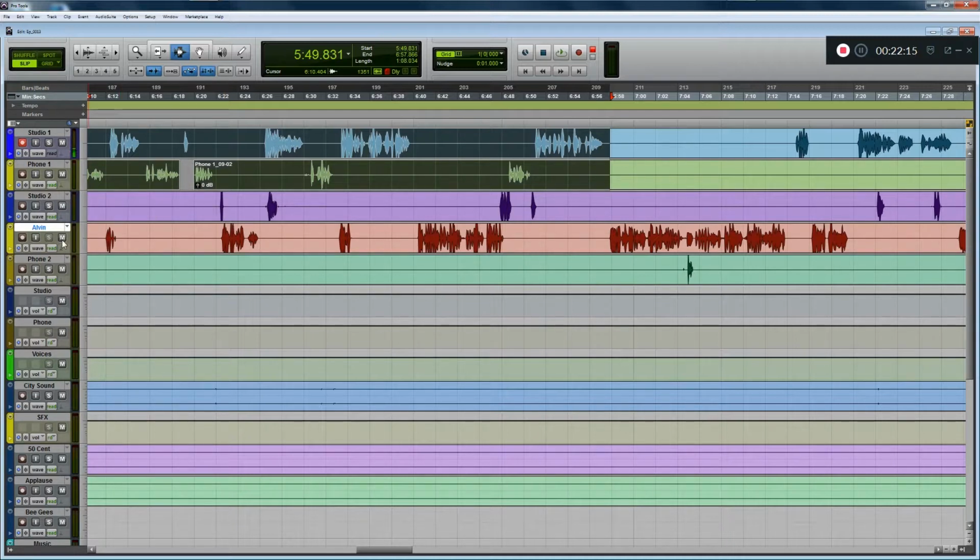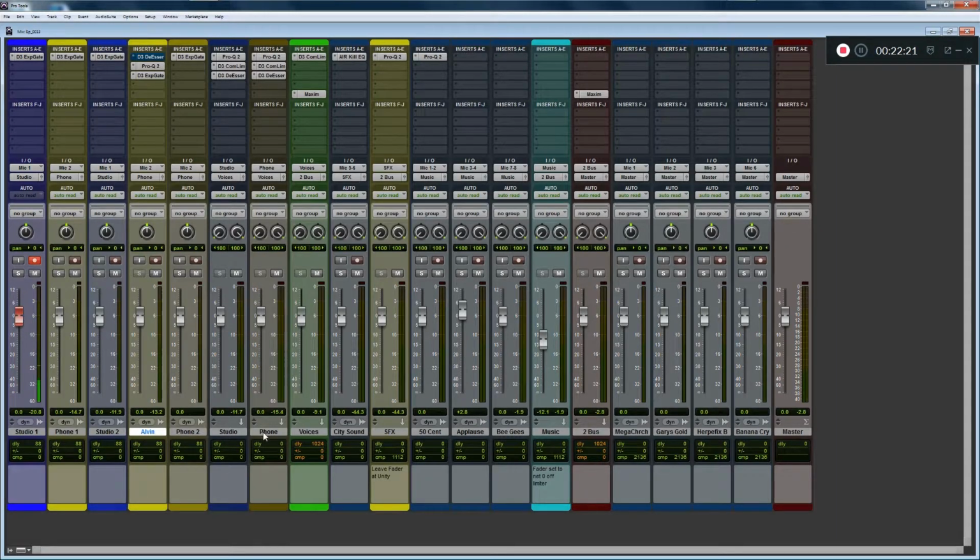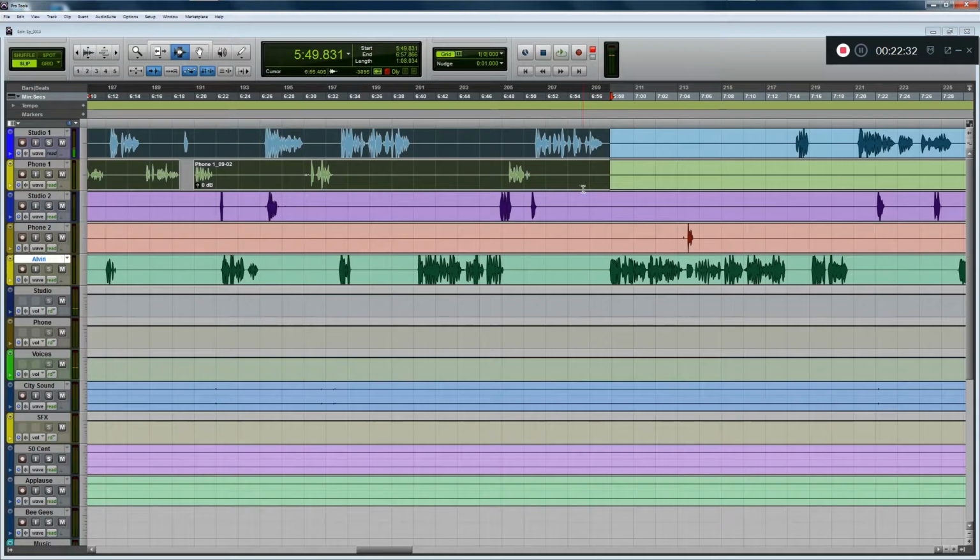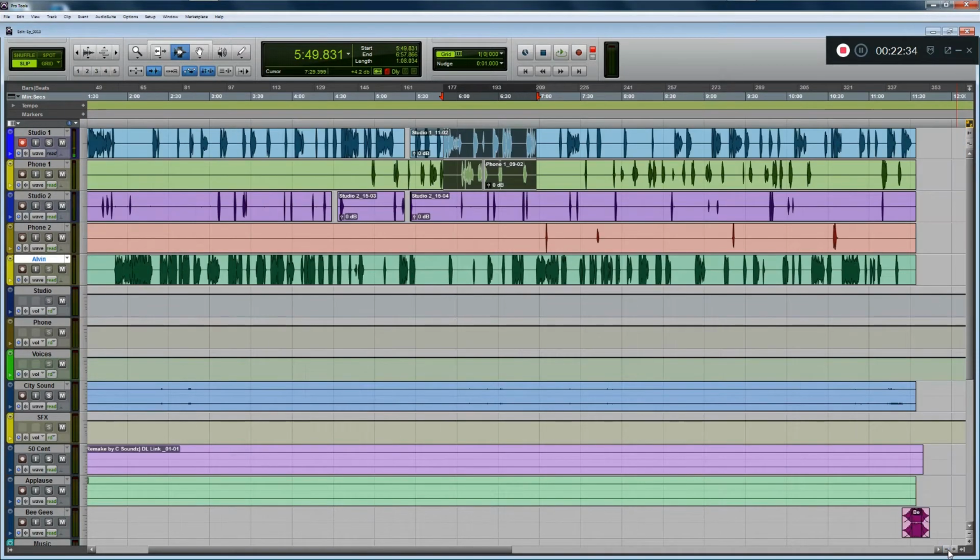And I should probably mention this particular episode has some modulation that was done in post, and that's for the character Alvin and the Chipmunks, or in this case, Alvin the ghetto rapper. He rebranded himself. Long story, but I basically took one of the phone lines and I had to separate it. Let me just zoom out right here. I had to separate it.